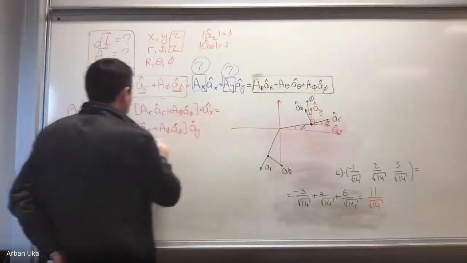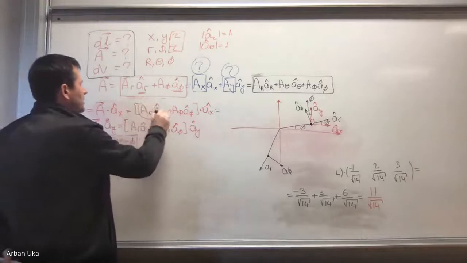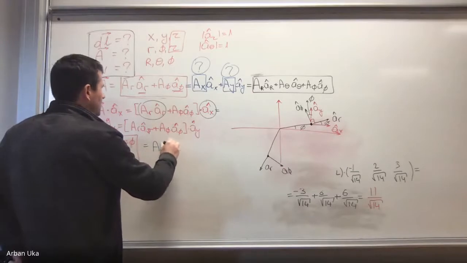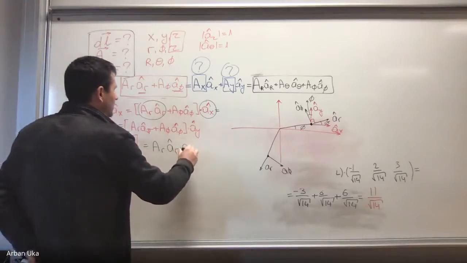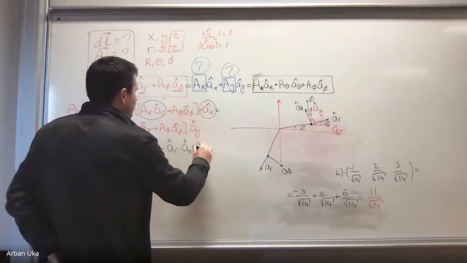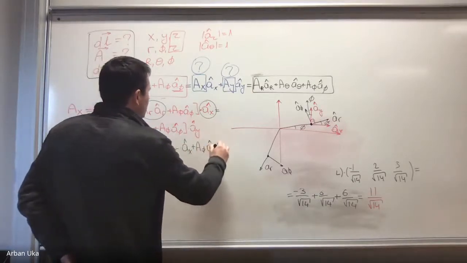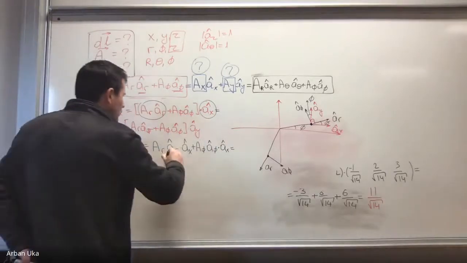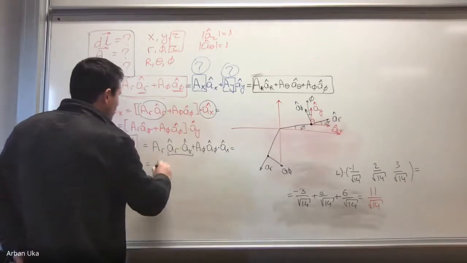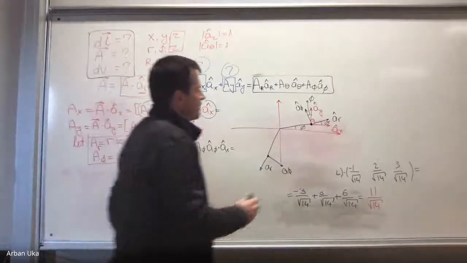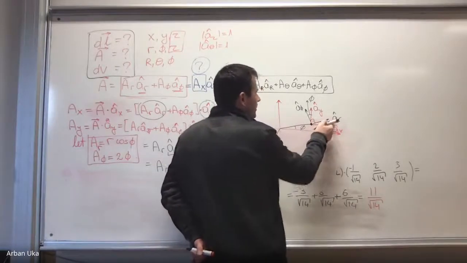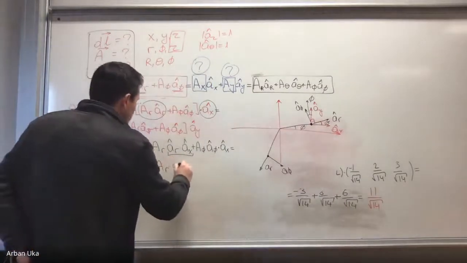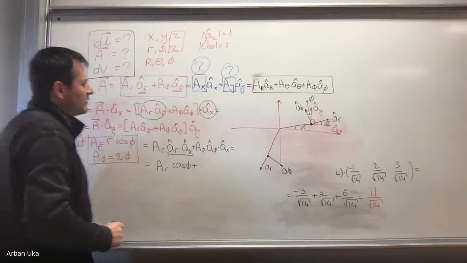This means that we have here this term multiplied with AX. We get AR times AR dot AX plus A phi dot AX. Then we know that these two are unit vectors, and this dot product is going to be equal to AR times AX is equal to the cosine phi. This is the angle between these two unit vectors, right? So AR is right here, AX is here, so we get here cosine phi plus A phi dot AX.